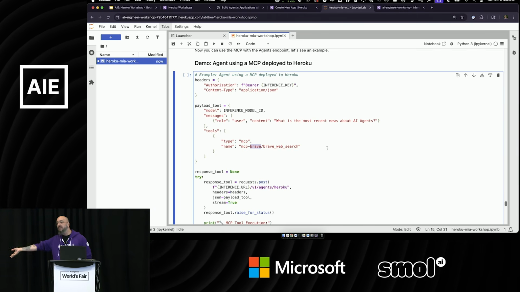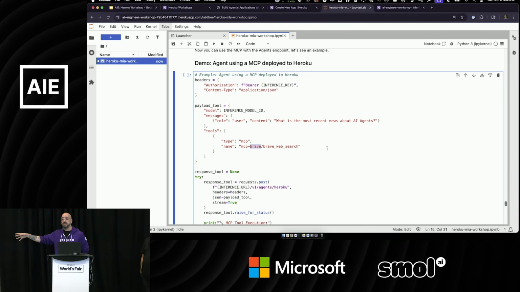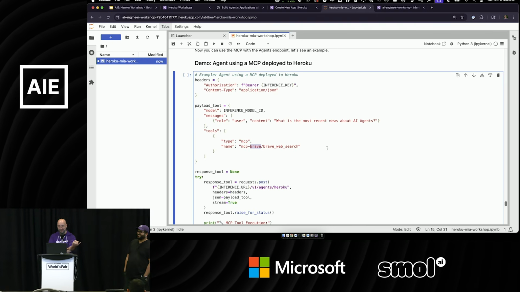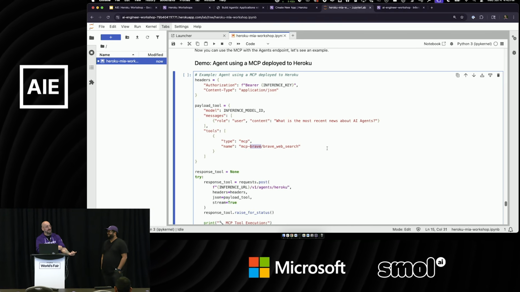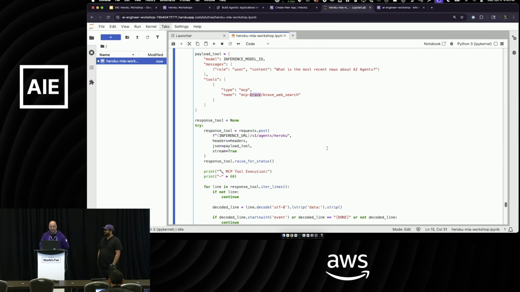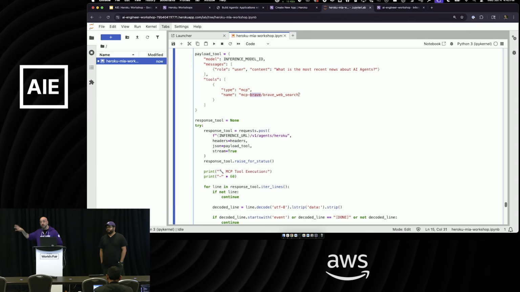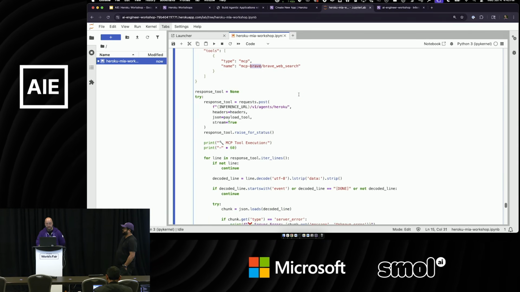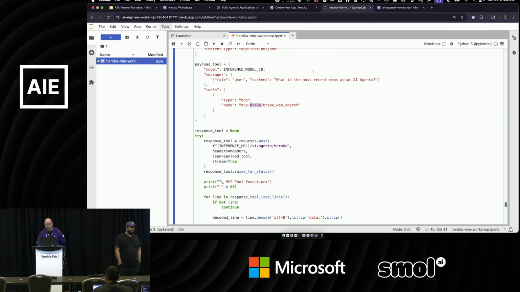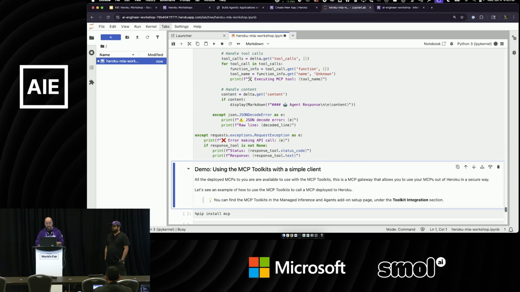This requires an API key, and I already have the API key on my application. If you want, you can go ahead and take it. I'm going to remove that API key in a moment. Don't perform 2,000 queries, otherwise I'm going to get charged. But now I have access to it, and the security to also enable those keys for your MCPs. And I will execute it as another tool. The prompt that I'm sending is, what is the most recent news about the AI agents? Let's execute this tool.